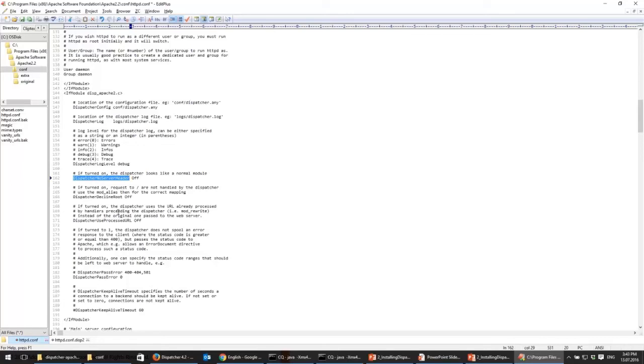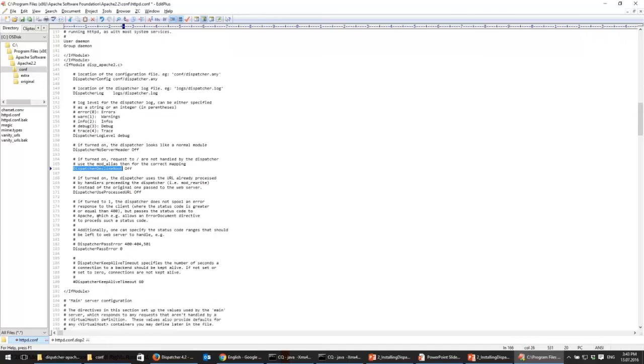The next change that you can do is set the Dispatcher no server header directive. What this will do is prevent Dispatcher from processing any of your HTTP headers. So if this is set to on, your Dispatcher will stop processing any of your HTTP headers and they would be sent on directly to your AEM server. Then comes Dispatcher decline route. By default, it is set to off. If you set it to on, all of the requests coming to your root path like localhost 4503/ would be automatically denied. This setting normally does not have any effect on Apache. It is meant to work perfectly fine on an IIS web server.